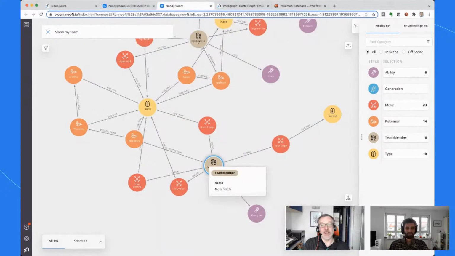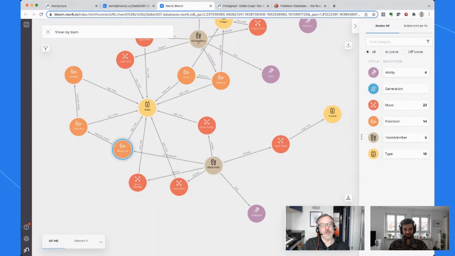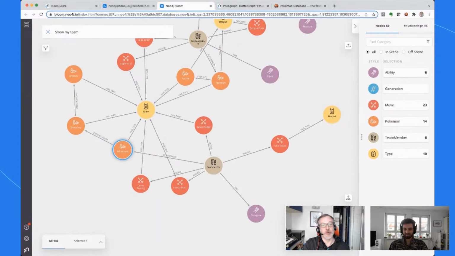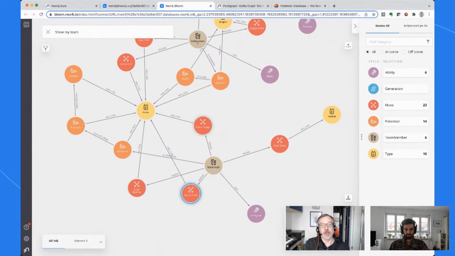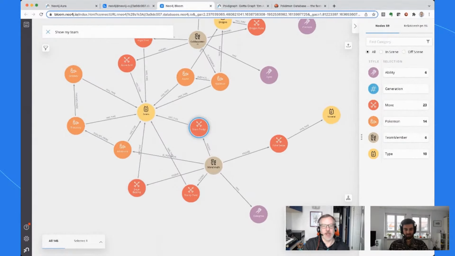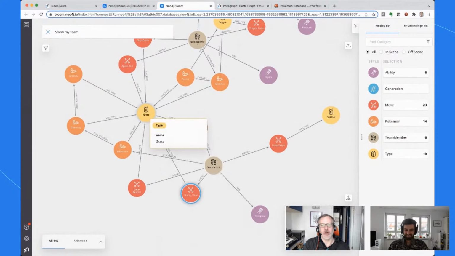Monchichi, well, he is a Rillaboom. He evolved from Thwackey, and as we saw, Thwackey can evolve from Grookey. He knows Drum Beating, which was a fantastic attack, Grass Pledge and Frenzy Plant, which are all grass type moves, and he also knows False Swipe, which is a normal move. And he has the Overgrow ability.